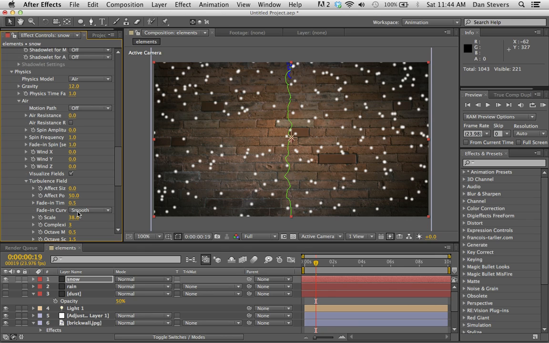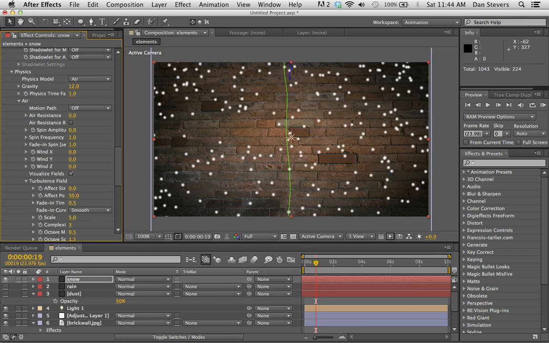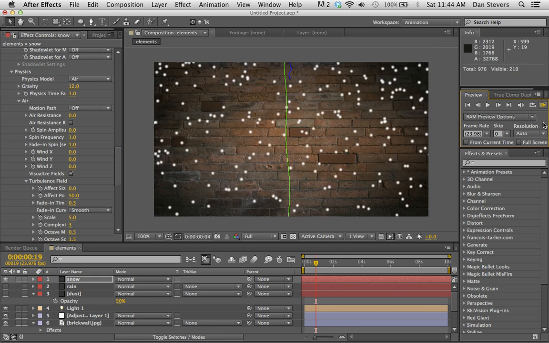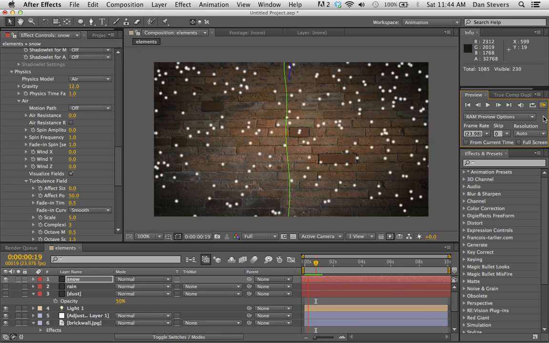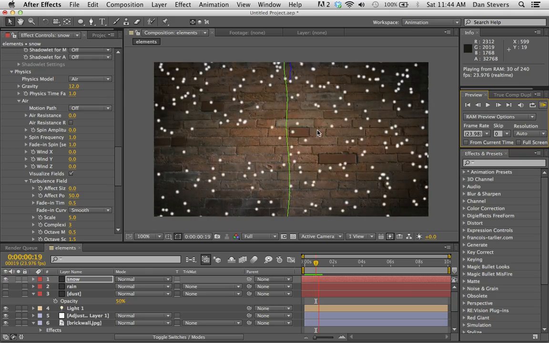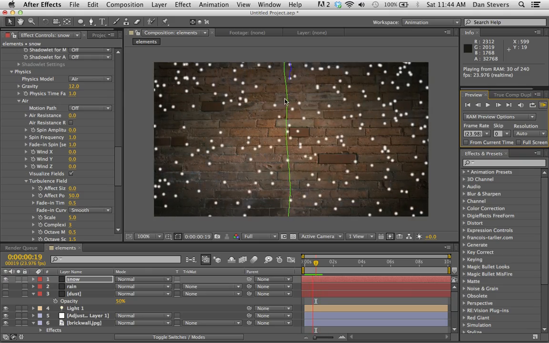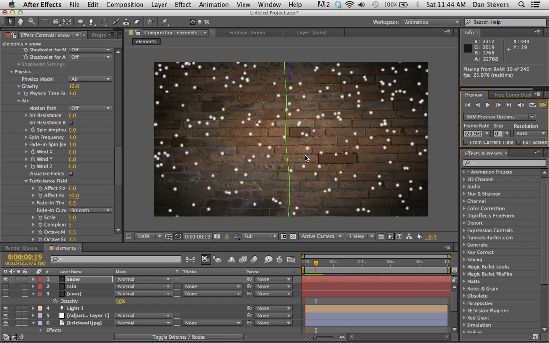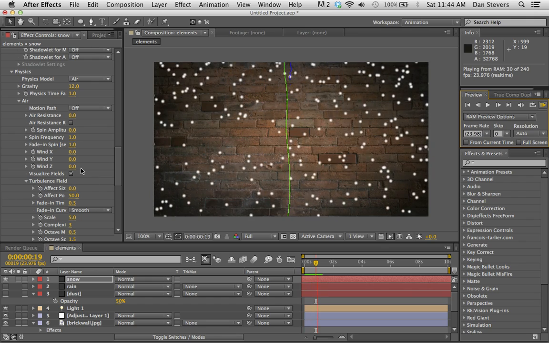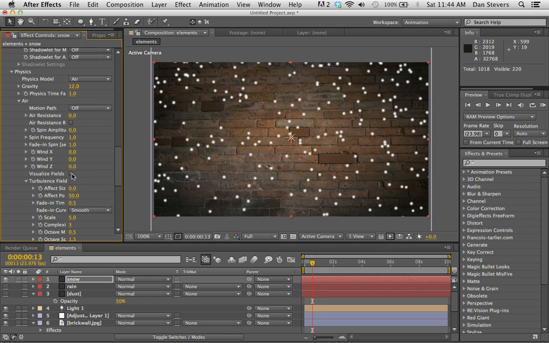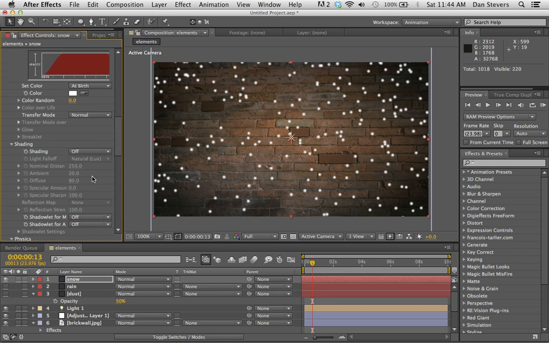And if I decrease the scale, say put it to like 5, it's going to make it smoother, because I don't want the snow to be too jittery as it's falling down. That looks about right there. I'm going to turn off visualize field.